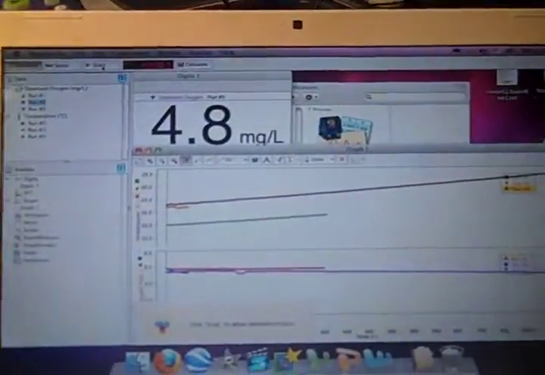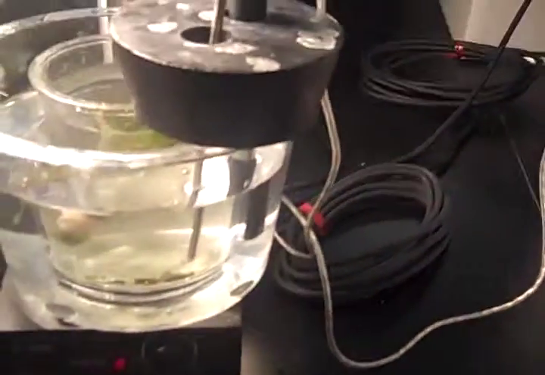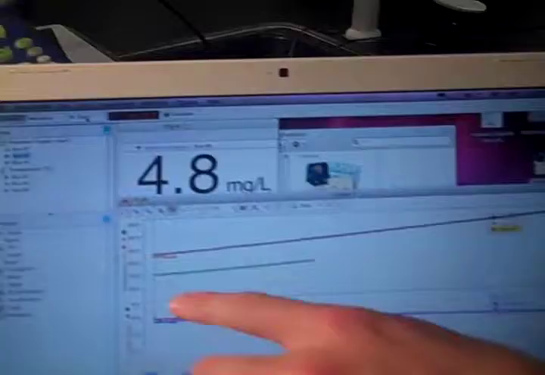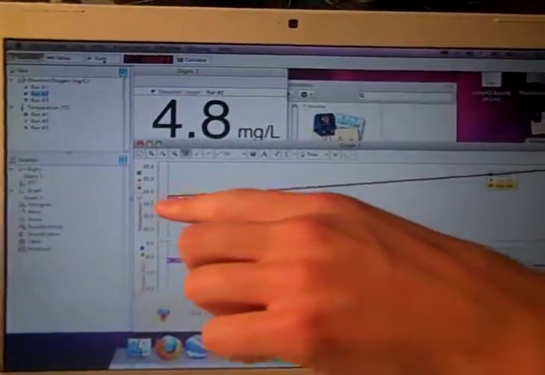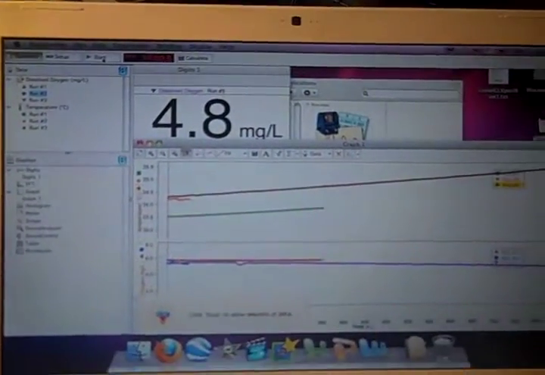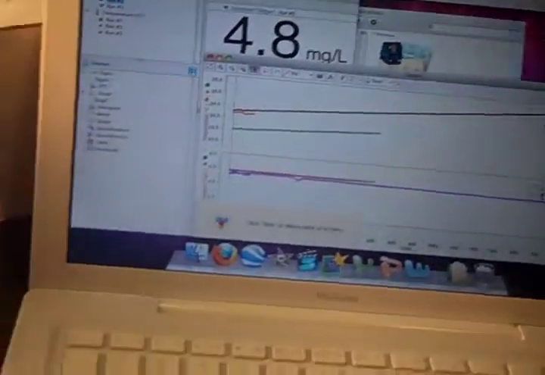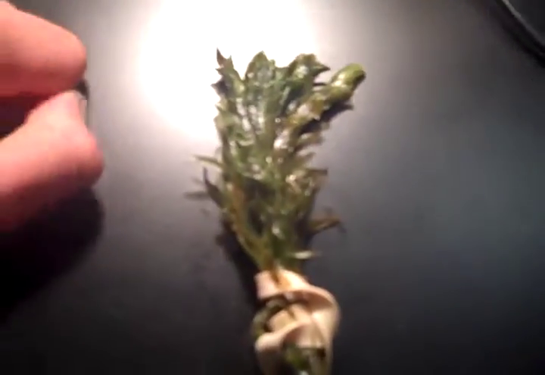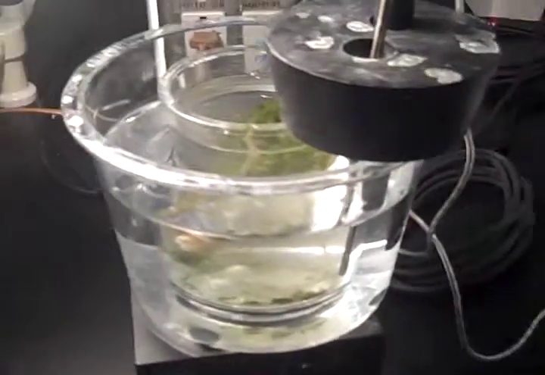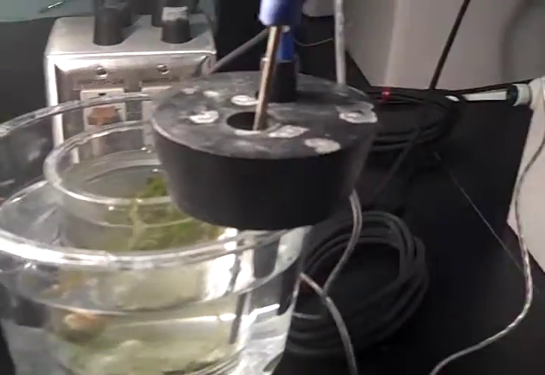So if we could do a new experiment, we would have the same starting temperature of the water from when the plants weren't in and from when the plants were in. As you can see from the graph, there was a big difference here, and if it was the same, it might have been a different result than what we got. And also, we would try to use multiple different types of plants that weren't all the way underwater, and see if that would affect the oxygen rate.